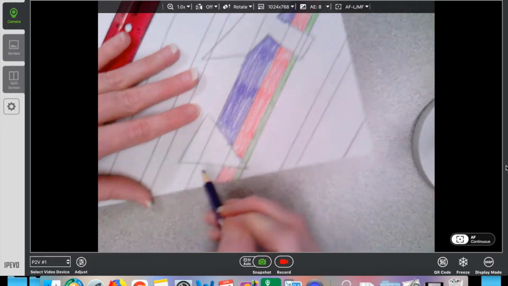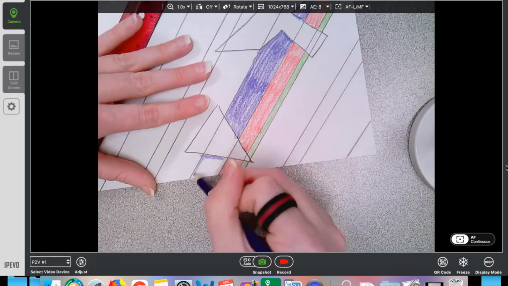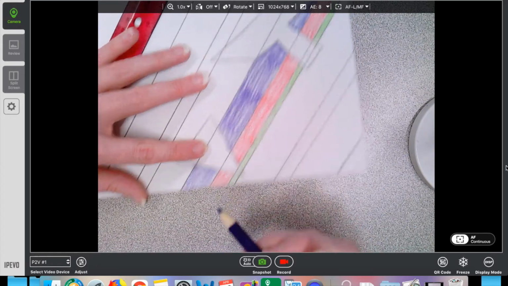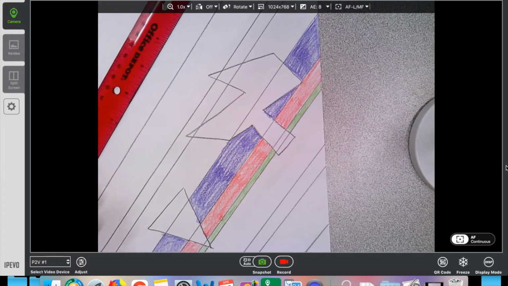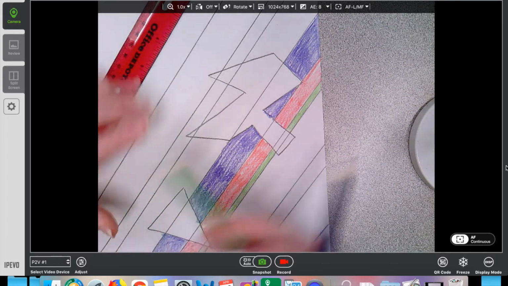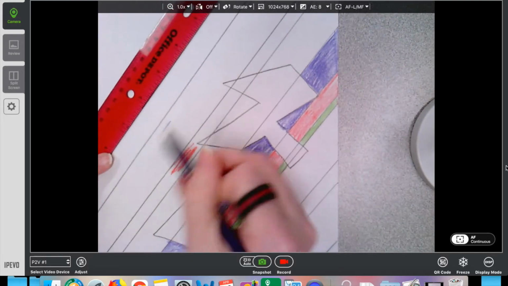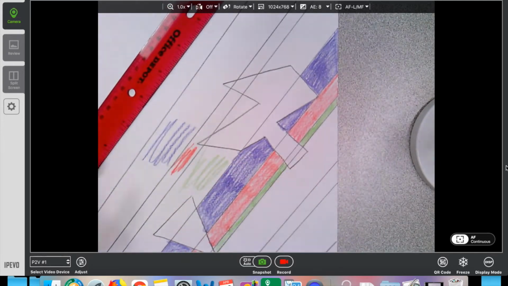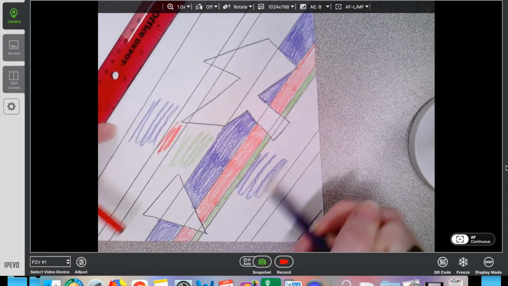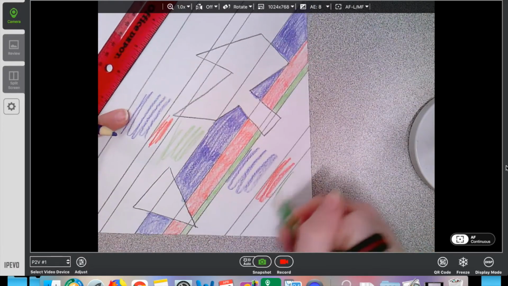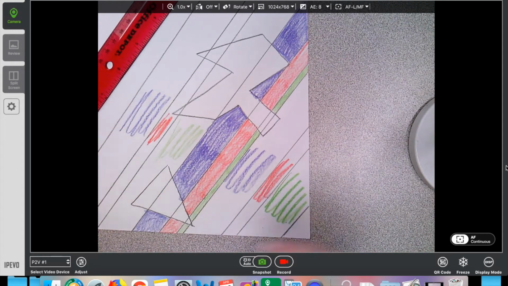And again, I'm just going super fast through this. I'm not trying to make this perfect. You can see a lot of examples online that are more perfect than this. And then you would do green again. You would go green, and then you would go red, and then you would go purple. And just follow that design. So then this would be purple, red, green, and purple.